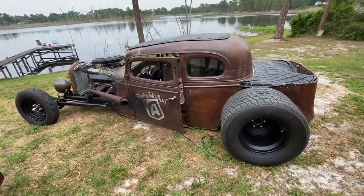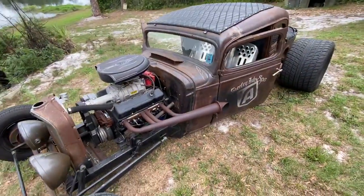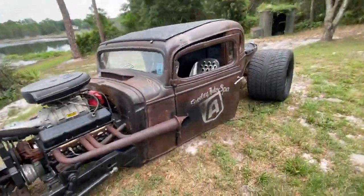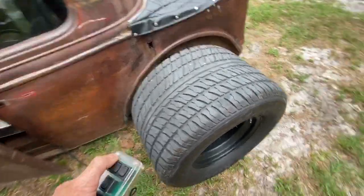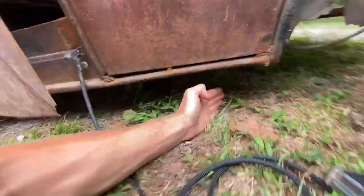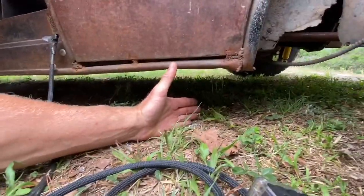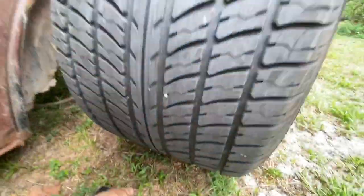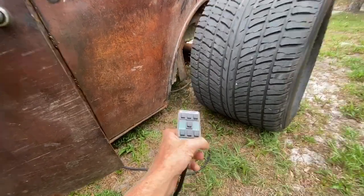The metal and body is really nice quality — no real scab work or patchwork. This thing can sit on the ground and then go right back up six inches to a good street drivability height. Looking at my hand as a comparison, that's about six inches clearance — it even has a little bit more, as that pump was about flat.